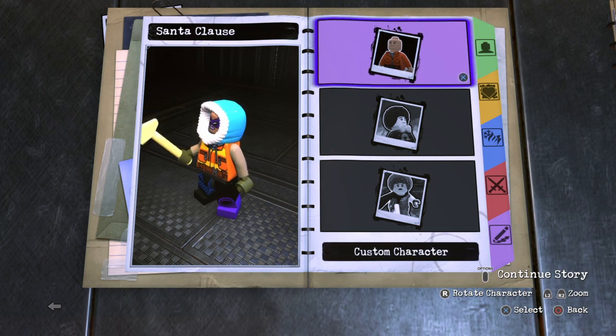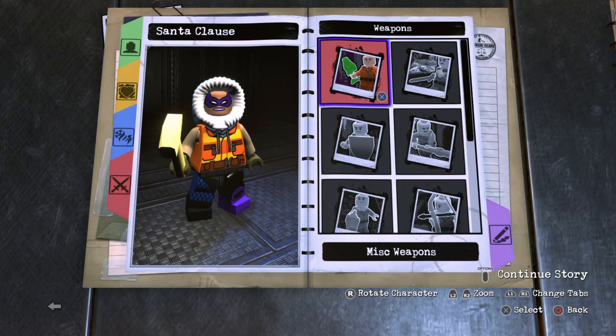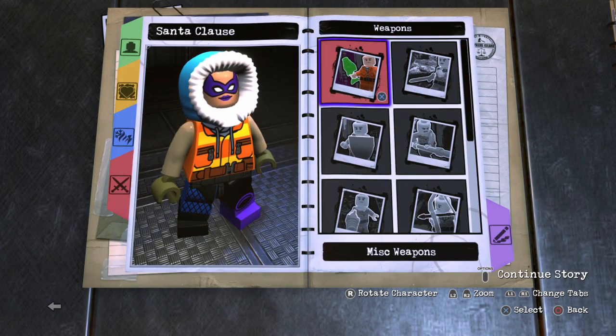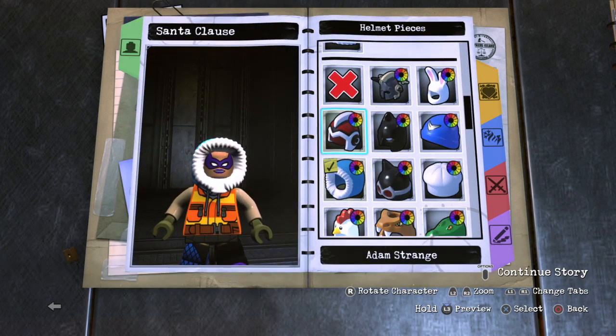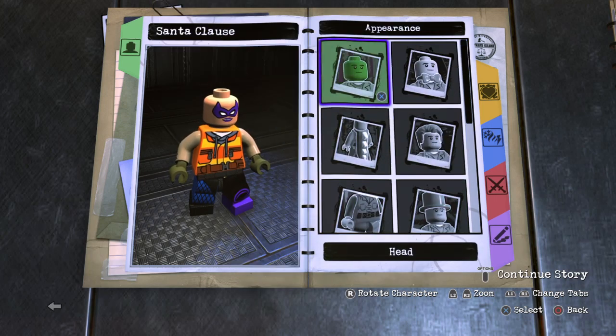So for today's video guys, or for today's custom, we're going to be making Santa Claus. Now this was a custom that I was going to save till just about a few days till Christmas, one of my last Christmas customs that I was going to make. But I got to thinking, and I'm going to leave soon in about a week and a bit, so I might as well make him. And I really think this custom turned out really cool, better than I thought, honestly. But yeah, let's just go ahead and get to it, guys.